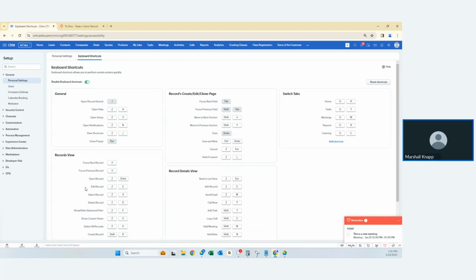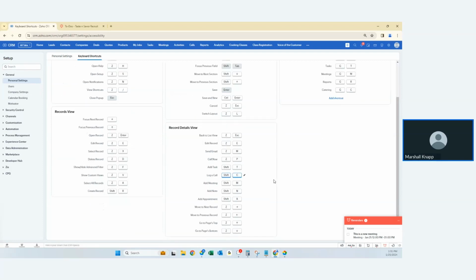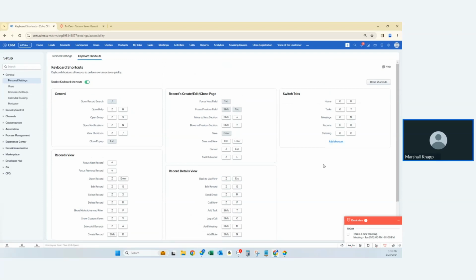You've got all these various shortcuts here, but you also have the ability to add shortcuts to something like switch tabs. So we added things like go home, GH means go home, go to task, GT, go to meetings. You can do different things like that too. All this can be very handy to customize, especially if you're a keyboard person. This is another example of Zoho showing us things that we didn't even think we needed in Zoho CRM. If you can take advantage of this, great. If not, that's okay. You don't have to. If you want to disable them altogether, you can do that as well.